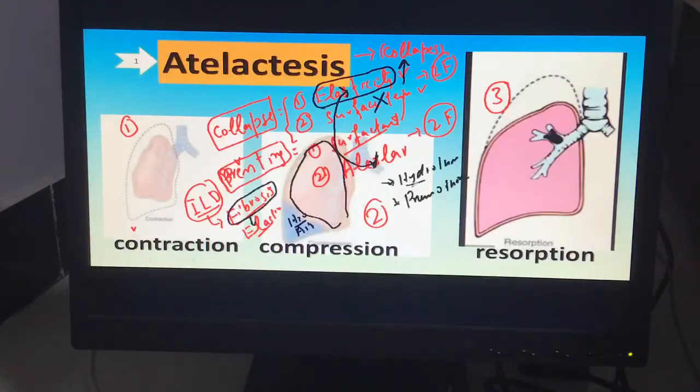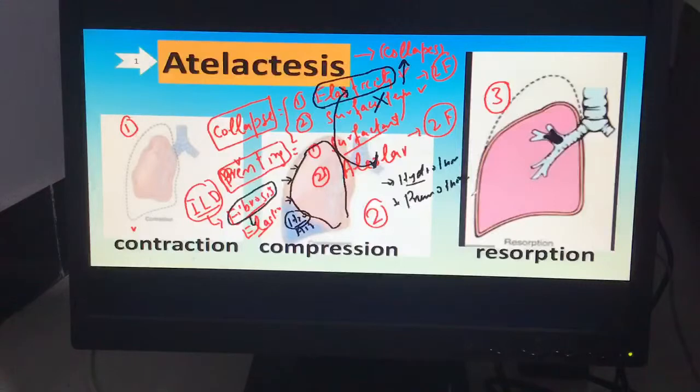Hydrothorax is also known as pleural effusion, the excessive accumulation of water inside the pleural cavity. So now water or air can press the lungs easily. Clear? What is the main difference between all these three collapses? Let's explain what happens to the trachea: does it move toward the affected lung or toward the normal lung?